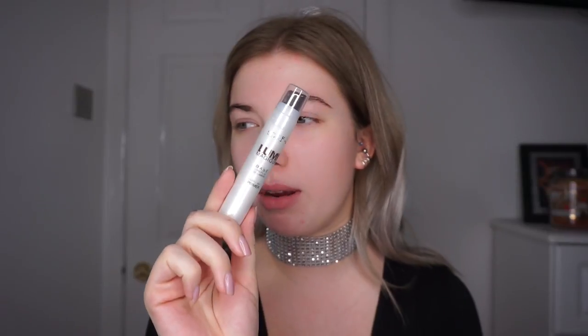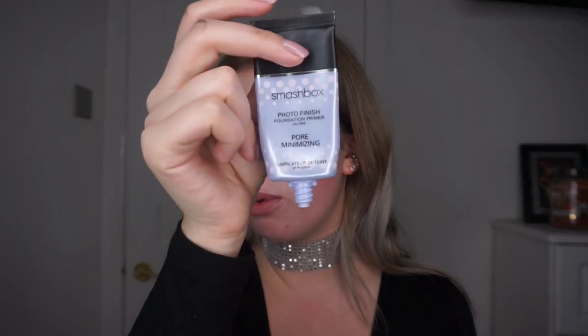I've already primed my skin using the Nivea Mounds Aftershave Balm — I use this all the time when I go out and my makeup tends to stay on really well. When I want my foundation to look nice and fresh, I use this Lumi Magique Primer by L'Oreal, which is just a white shiny primer. This is a good dupe for the Becca Backlight Priming Filter. I'm also using the Smashbox Pore Minimizing Primer because my pores are a bit of an issue. I take just about that much, rub it between my hands, and pat it in — mainly in the centre of my face, on my nose, chin, and forehead.